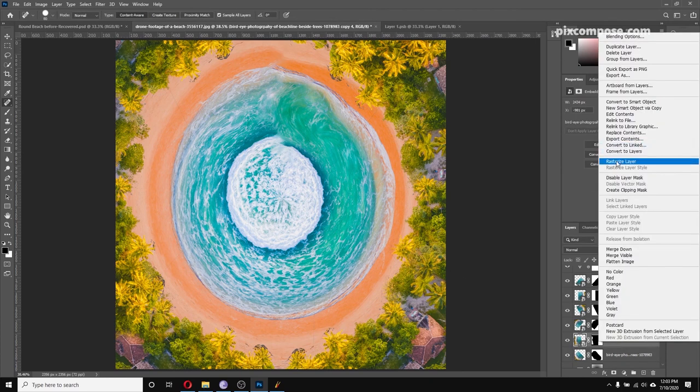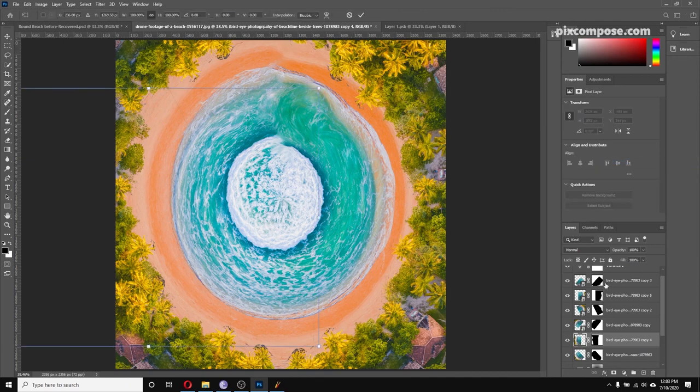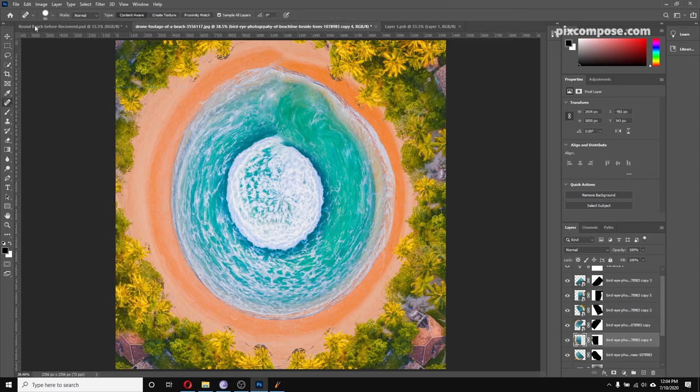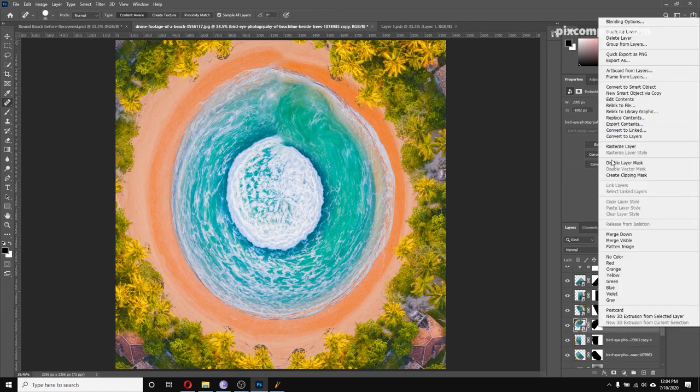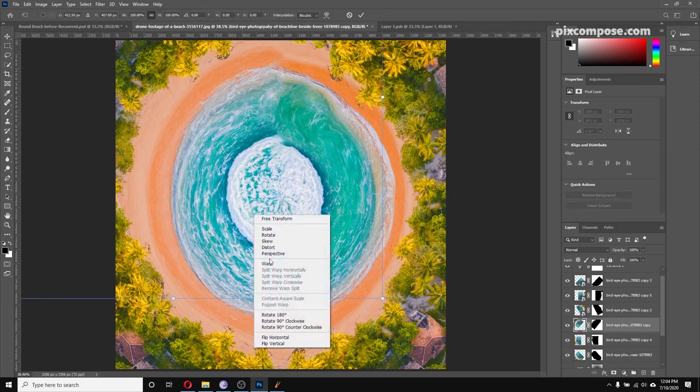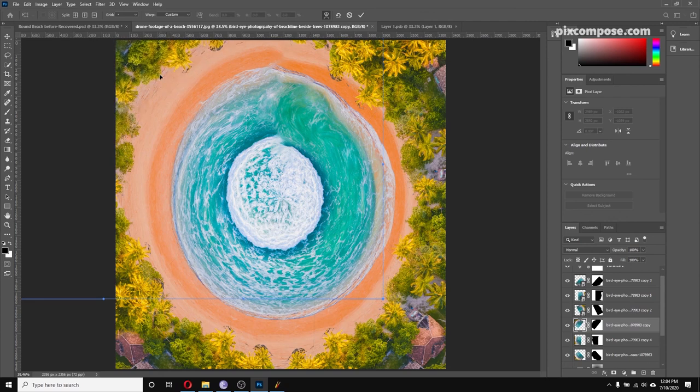We can also do the same with this. Rasterize the image. Now press Ctrl T. And now press warp options. Start warping it. I want to bring this area in a little bit. Bring it down like this. Adjust it like this. Great. So we can commit the change. Now let's move further. We will do the same with all other layers. Press Ctrl T and again we will right click and start the warping options and start adjusting it like this.